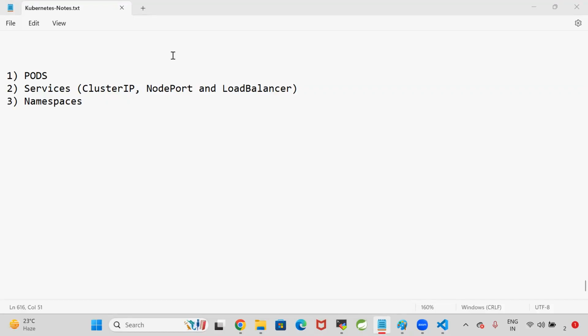Okay. Did you get the clarity? Pod, service, and namespace. Difficult or easy? Guys, is it difficult or is it easy? I am making it easy for you. People feel Kubernetes is a very, very tough subject. I'm giving you in-depth knowledge and a clear-cut explanation. I'm maintaining clean and proper notes also. If you don't understand Kubernetes in my classes, you can't understand Kubernetes in any other class. Nobody will give you this much clarity on Kubernetes.